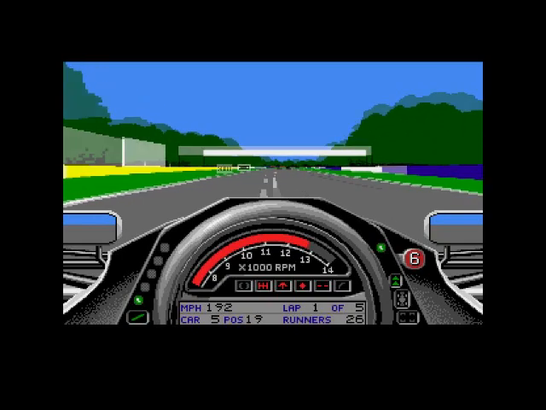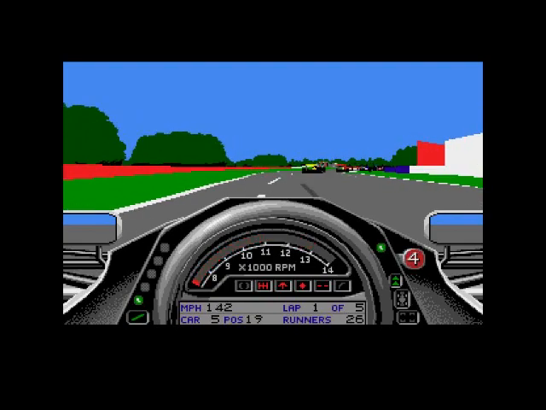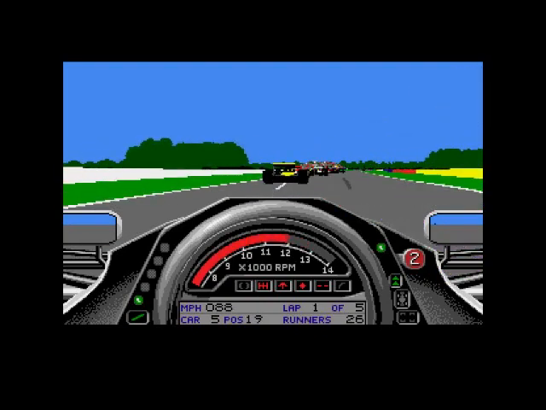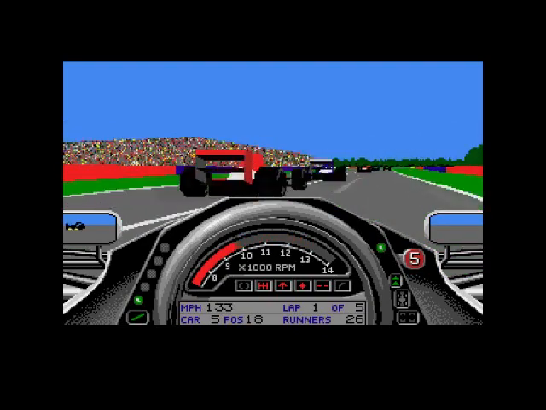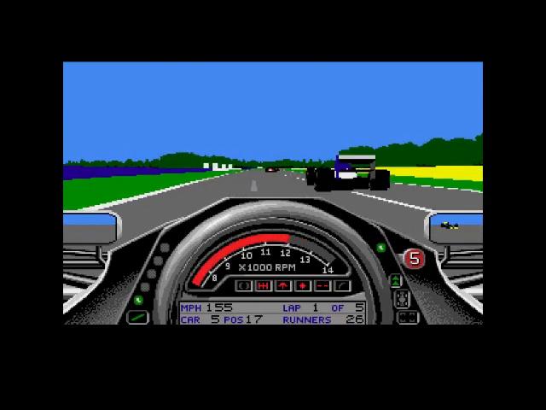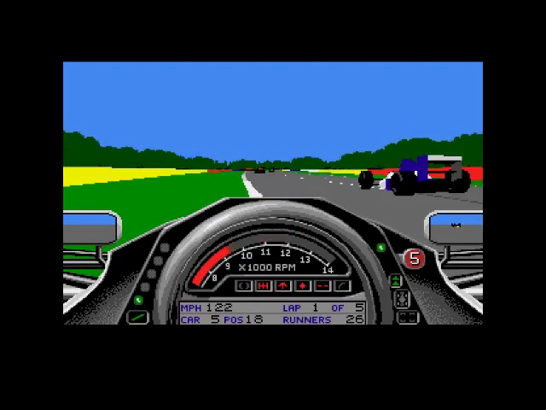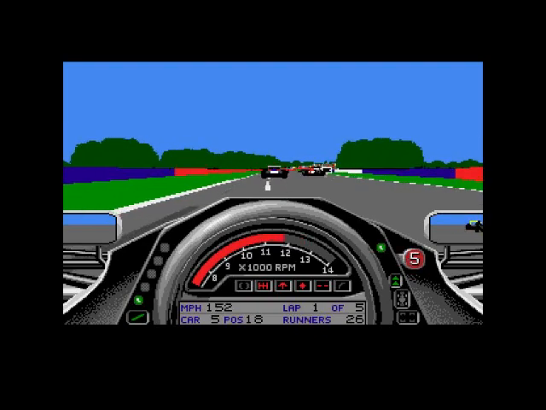So the ST version, I've got no complaints about it. I'd say it plays pretty much like the Amiga version, except the Amiga version had better sounds. Obviously it had a better sound chip. Oh, almost lost it there. The Atari ST had the YM chip, which was the same as the Amstrad and many 8-bit computers like the Spectrum, MSX, and other computers.